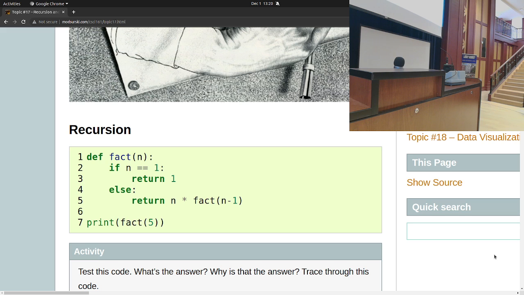You have a question or an answer? I think I have an answer. All right, I'll wait a second. I'm going to give people just one more chance. And when in doubt, follow the code. What does the code say? Execute it on paper or in your head, whatever.